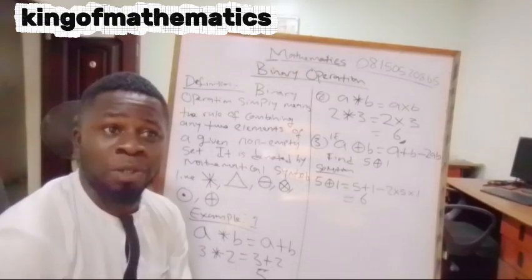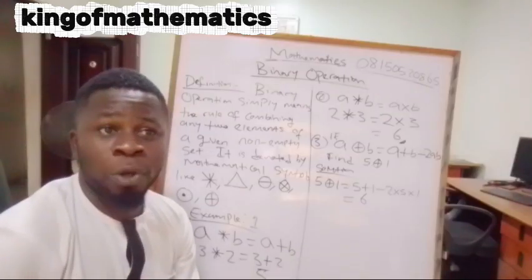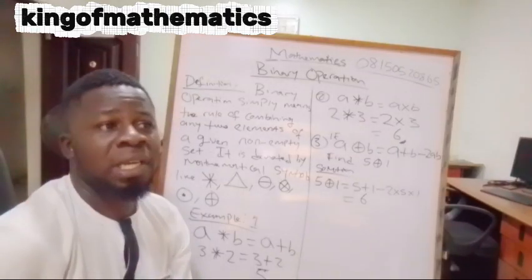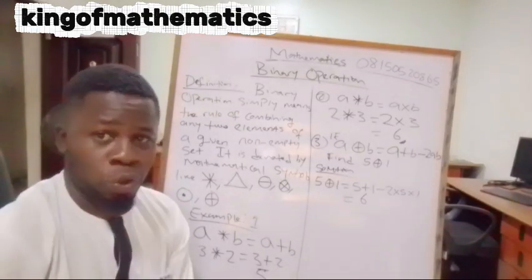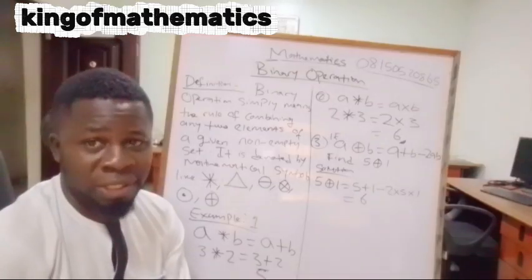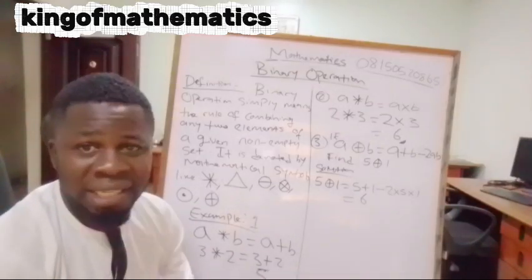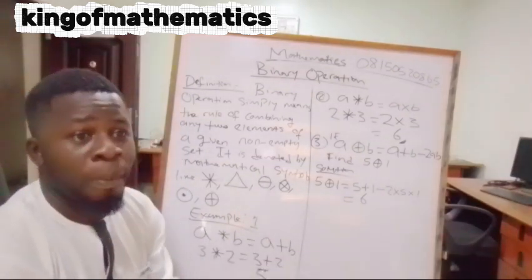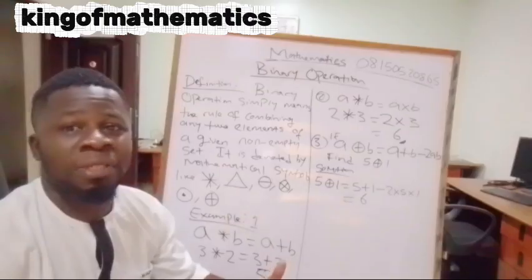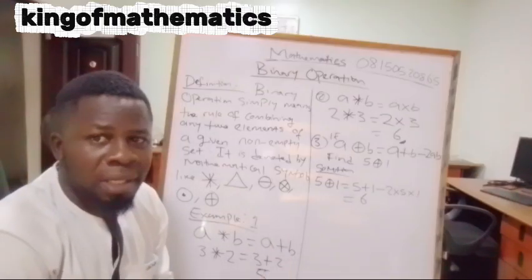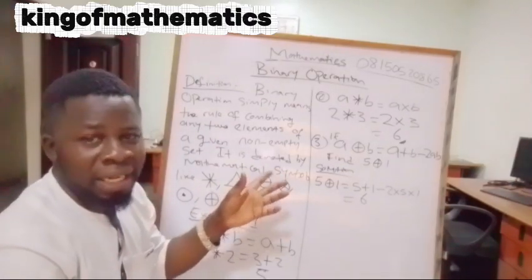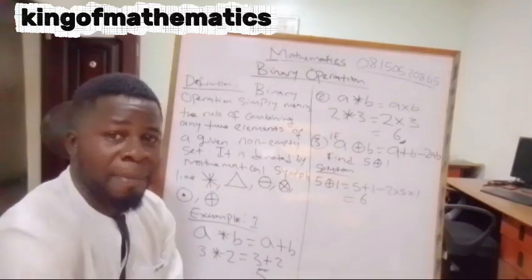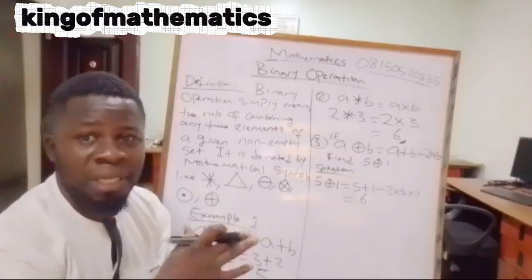For those of you that don't know what the result of minus 2 plus 7 is going to give you, you might have issues here. Or what is minus 5 plus 2? That's going to be minus 3. But if you don't know how to operate things like that, you have issues. That's why in further math or mathematics, you still have some inbuilt topic inside that new topic you are learning. There's always a foundation that you are meant to know. That's why from primary school you are taught some basic things.